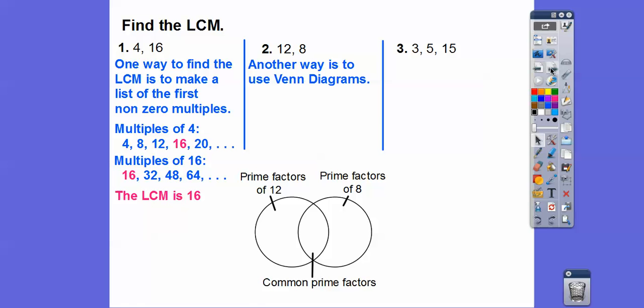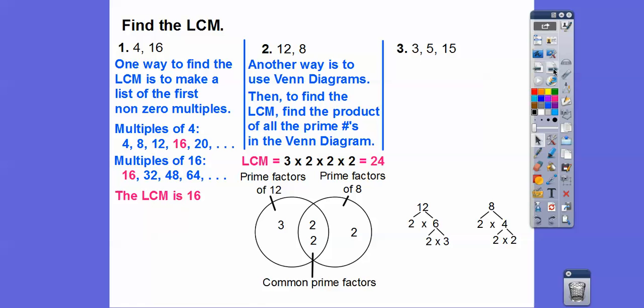Another way is to do the prime factorization and then use Venn diagrams. The prime factors of 12 will go in this circle, including this region. The prime factorization of 8 will go in this circle, including this region. And in this region, we put the common numbers. So 12 is 2 times 6, and 6 breaks down to 2 times 3. And 8 is 2 times 2 times 2. So they both have a couple of 2s, so we'll put the couple of 2s in here, and we'll put the leftovers in the other spots. The trick on the LCM is to take all of these numbers and multiply them together. So it's the product of all those numbers, so we get 24.